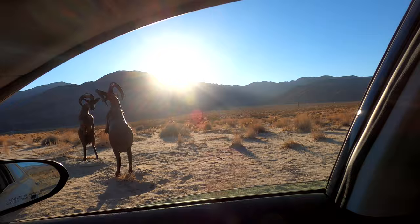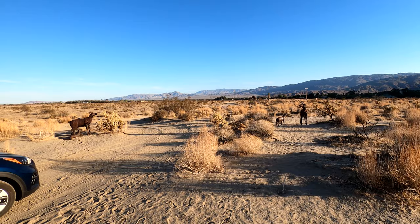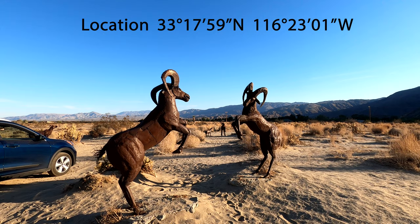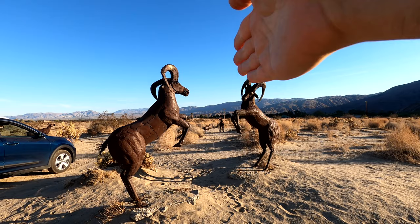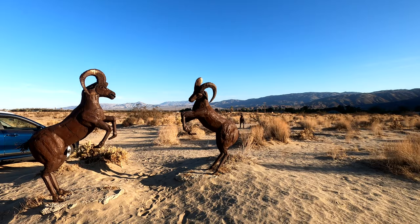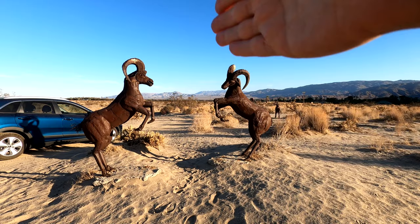These guys got some sheep there, and look at this. This is amazing. So apparently early around 8 p.m. the Milky Way is going to be in the middle of these guys, but from this kind of three quarters view, not from the front. If we photograph from the front, the Milky Way would probably be on the second sheep, like right there. So I don't know, I would have to come very early and check it out.